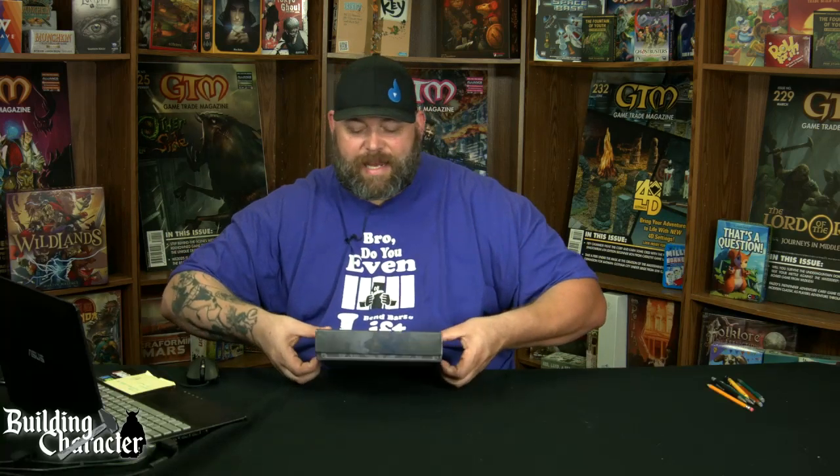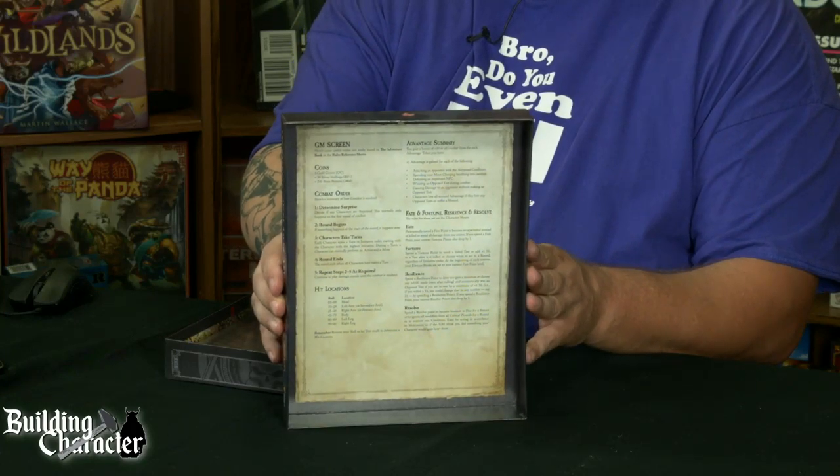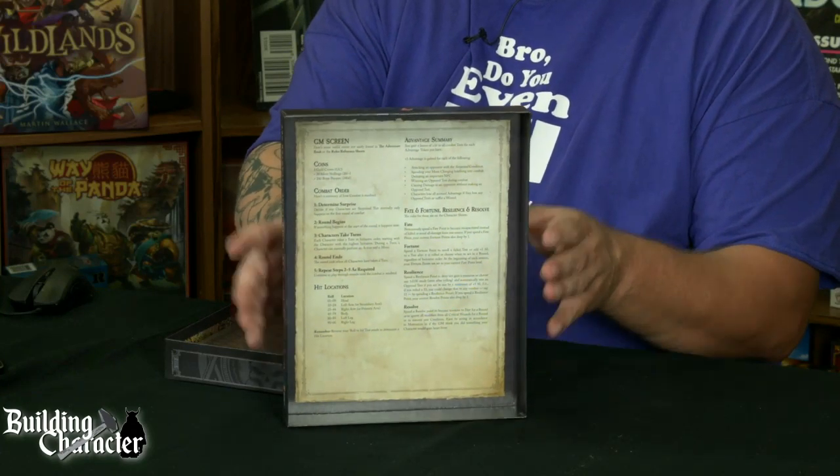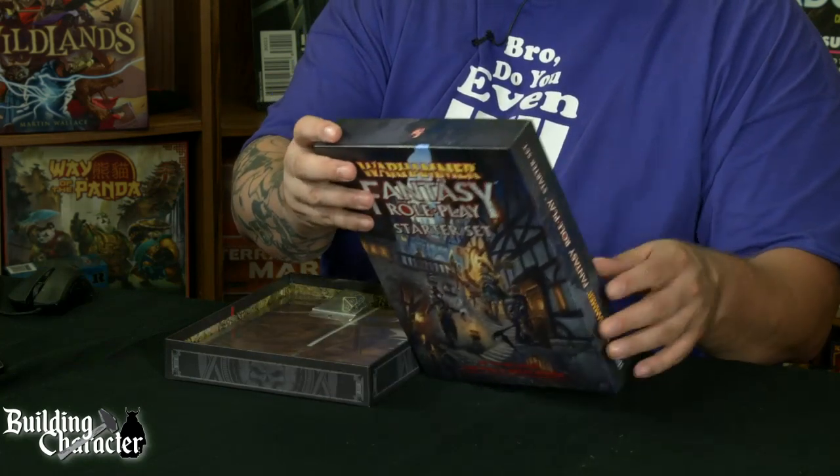So the starter set comes with a bunch of stuff. Let's take a look at what it comes with on the inside here. You're going to get this on the inside. It basically gives you a simple little GM screen, if you can see that right there. So you can actually use the box itself, and it gives you all the details on turn orders, combat order, advantages, summaries, all that kind of stuff on the inside of the box.